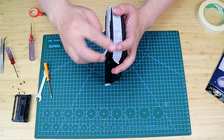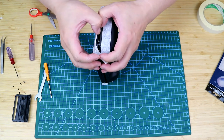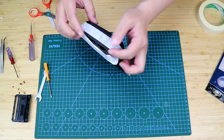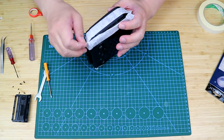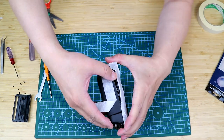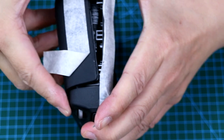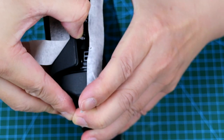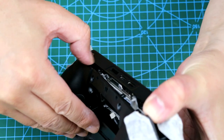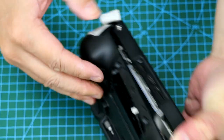And now as you can see, all the snap faces are released. And the grooves are widening, as I have already dismantled several ones, and I know there are no other snap faces in the center. There is just an internal cable. So I just pull out gradually and make sure all the snap faces are released. You don't want to rush here and break the controller because it's quite expensive.